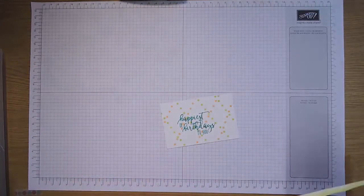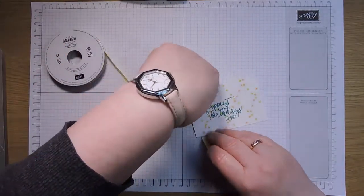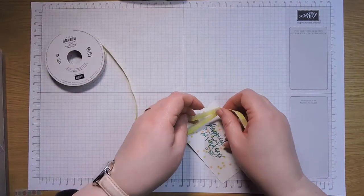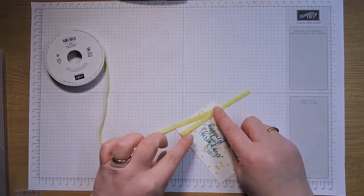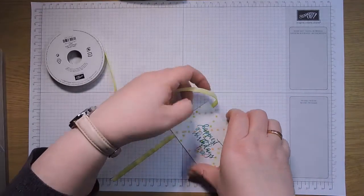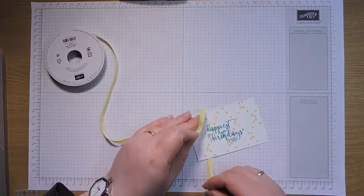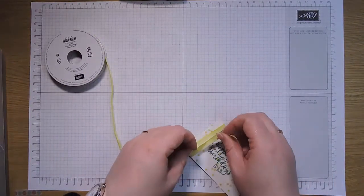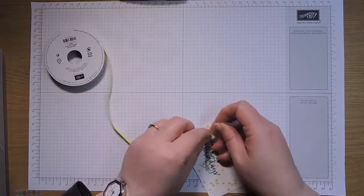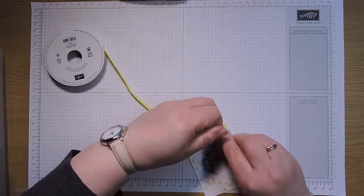And I'm going to use this. So you want to be able to go behind here and then tie it in a knot. And you can choose whichever way. You can have the ombre coming in from the side, or you could turn it round so that it's darker. See the difference there? I'm going to do it darker so that it's different to the one I've done before. And then that way you can just see the difference. I mean, it's going to be a minute difference, but you know, it can make a difference to the card.